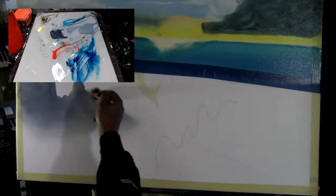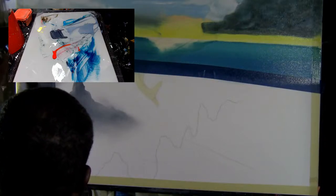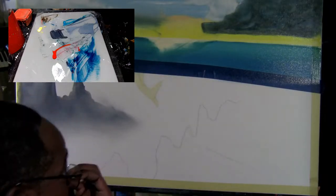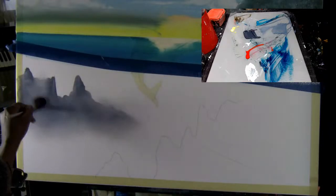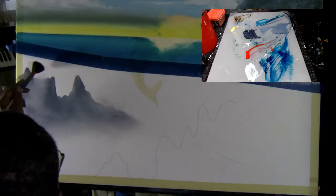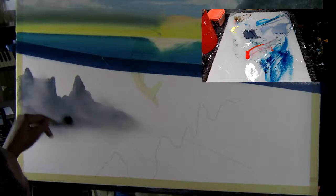So you can soften up some of those edges there. Let's soften up the ones up here. Sorry if my head's in the way. Actually, what's in the way is that picture. Right in here, we'll make some of that go away, like a little bit of kind of there. So we'll make some of that go away, and we'll get almost like an underwater fog there. Let me get my head out of the way there.